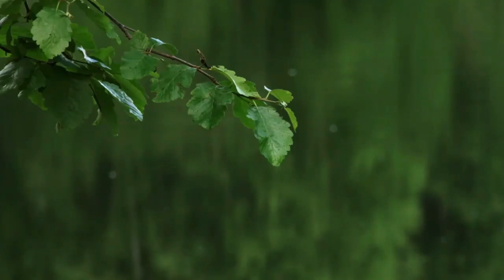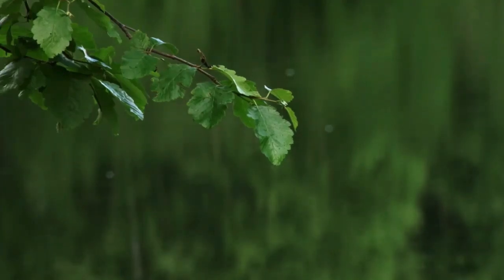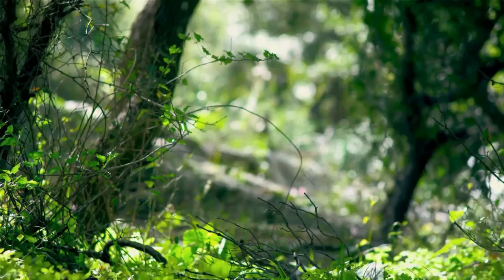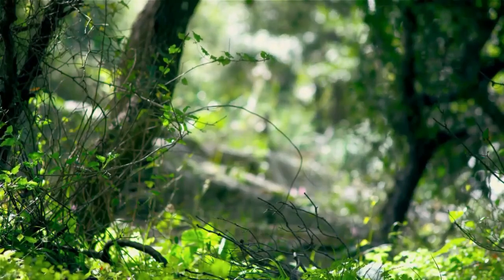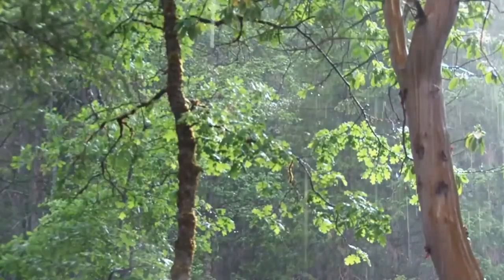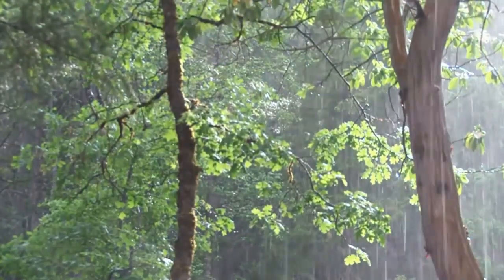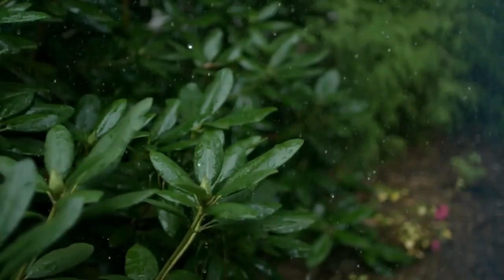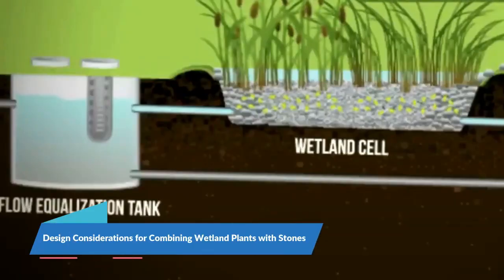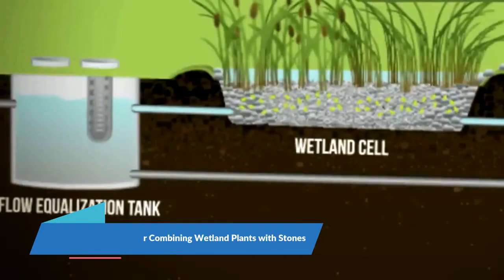Combining natural elements like plants and stones not only improves water quality, but also enhances the aesthetic value of the purification system. This can be particularly beneficial in urban environments where such systems double as green spaces, promoting urban biodiversity and providing community green areas. Design considerations for combining wetland plants with stones.